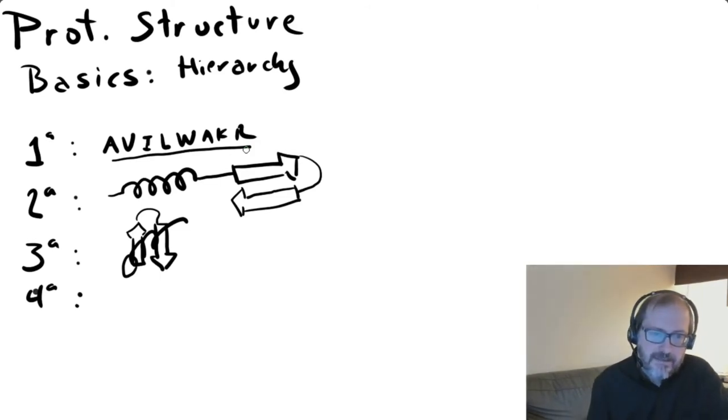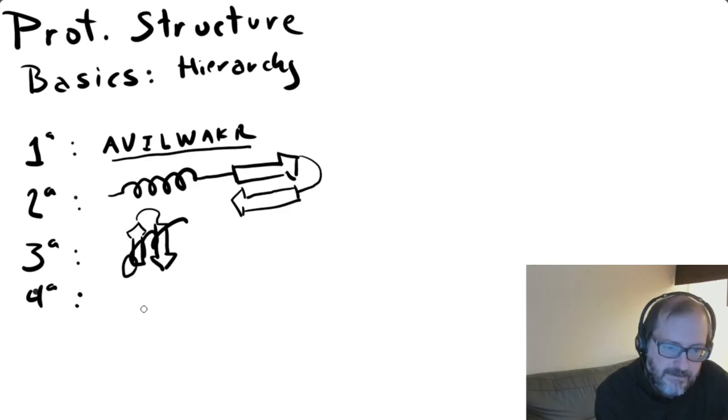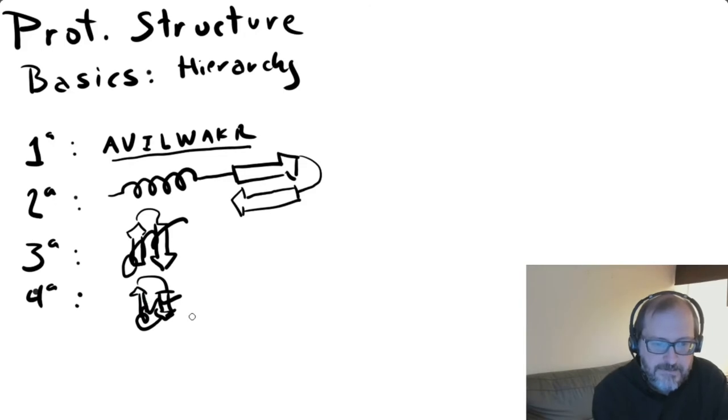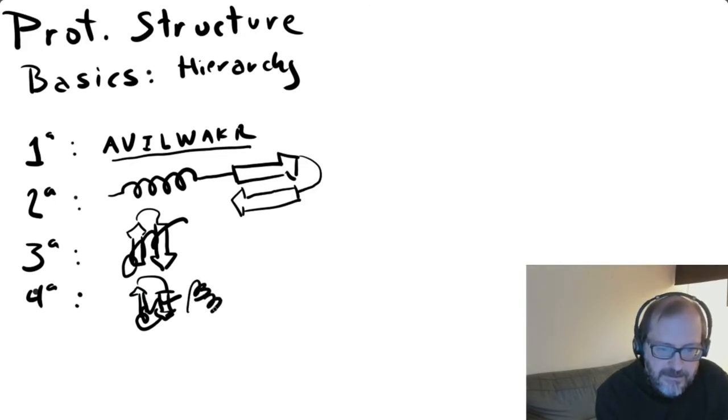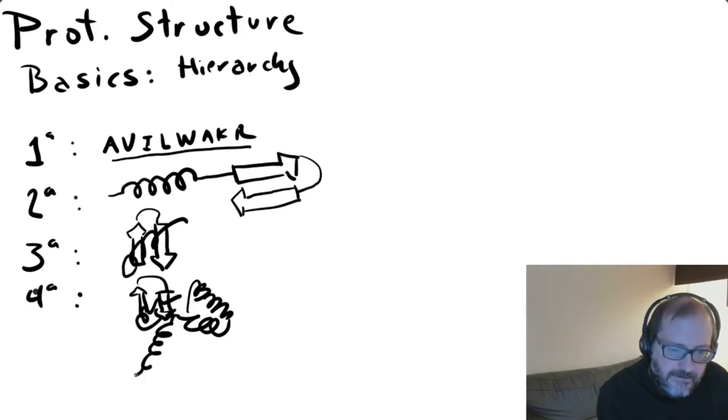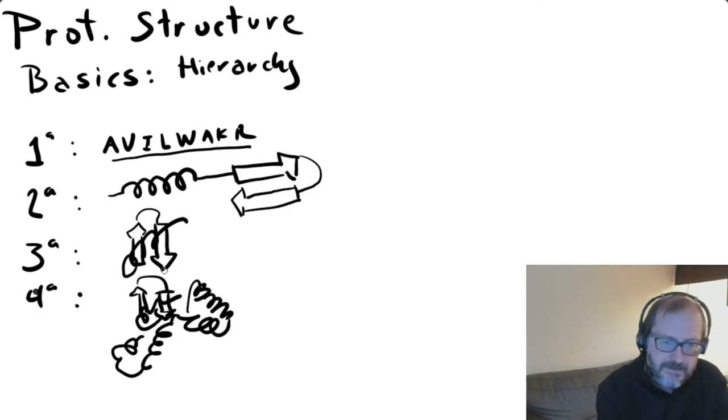Quaternary structure means that there is more than one chain and they're interacting with each other, for the most part non-covalently, but there could also be things like disulfide bridges. But anyway, the point is that we have, let's say, the same strand as above, something like that, and then we might have some different protein over here that's sort of interacting with it in some way. Sorry, my drawing is so crappy. Something like that. So let's say this is chain A and this is chain B, right?